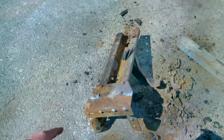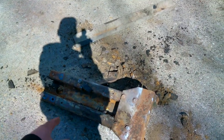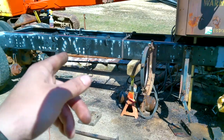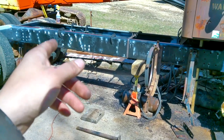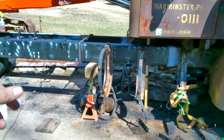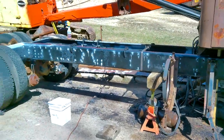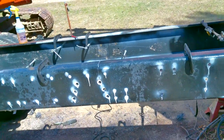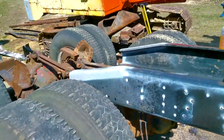This is the crossmember that was under the cab. That's all the crap that was in it. I'm gonna put this one back further in the frame, and then the one that was back further, the driveshaft had hit it because the front axle stops were either gone or not the right height. So I'm gonna take that one, I patched that up. That's the one that you saw when I showed you the outer frame rail over there, painted black. I'm gonna stick that one under the cab, and it's kind of where I'm at. This mag drill's really saving my life. It's making this job pretty easy, and I'm pretty happy with how it turned out.